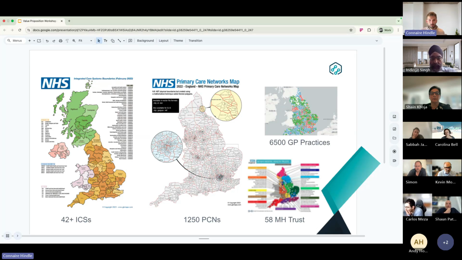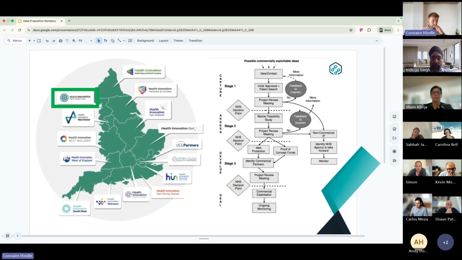There is a myriad of different stakeholders, all to target and build out value propositions for, which I think is where we're leading into. Obviously, they've got the influencers piece as well around the health innovation networks to support new innovations into the organisations within their regions, but obviously develop the value proposition, hence today's meeting, to run through how best to get that adoption as well. So trying that two-pronged approach is really helpful.